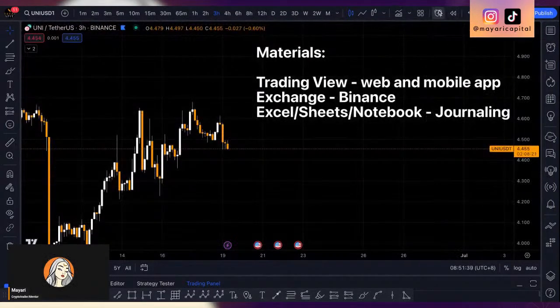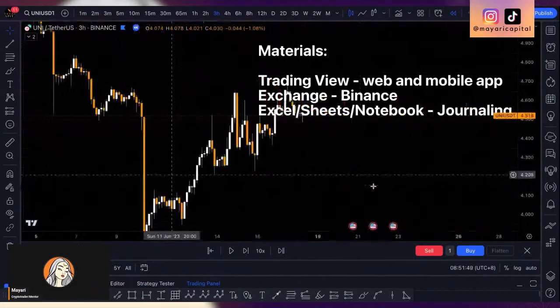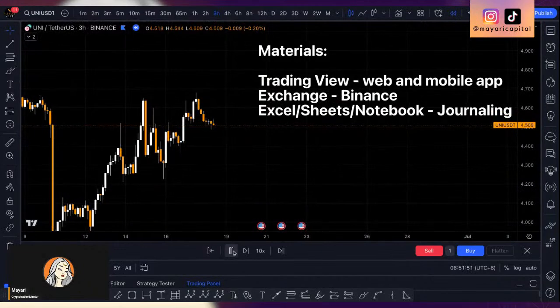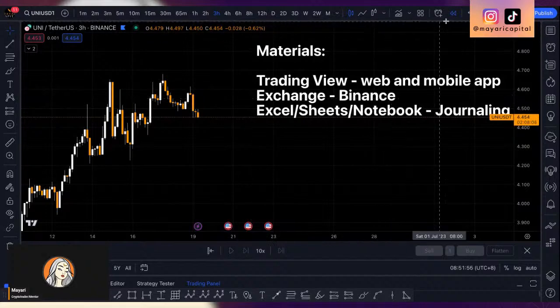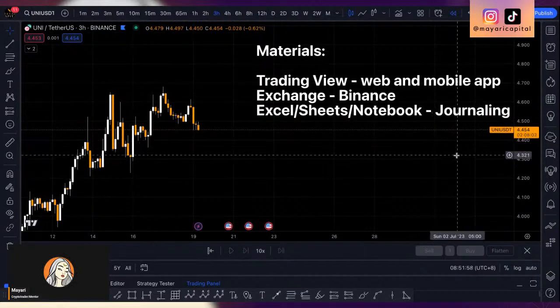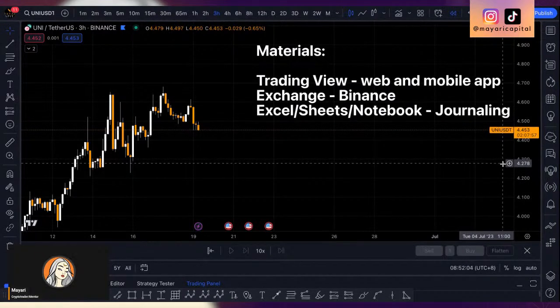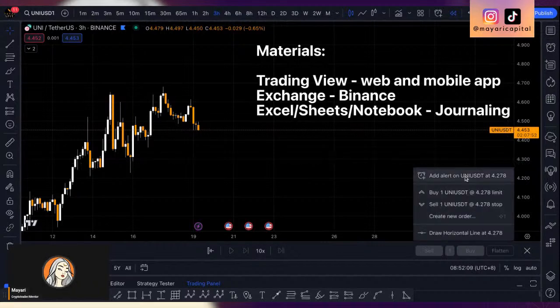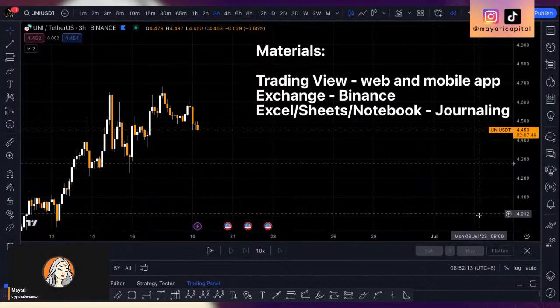Okay, so right here, this is your alerts. All of the list of your alerts will show in here. This one is the bar replay. If you want to replay something and just backtest it, you can do that in here. So with alerts for shortcuts, can you see the cursor right now, guys? If I move to the right, can you see the plus sign button with the circle on it? If you click on that, add alert right now, like that. Yes, now you have added an alert.